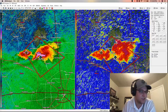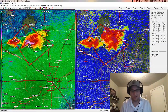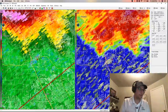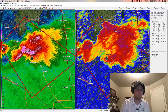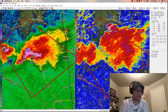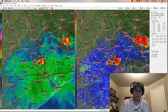This is the Houston Metro now. So if you don't know Houston, here's Houston right here. Very expansive metro, ridiculously expansive. It's like the Phoenix of Texas. And up by Tomball, Stagecoach, Pinehurst, Magnolia, this is all being impacted. A lot of people are starting to get impacted now. And again, I'm thinking golf ball to 2-inch hail with this thing at the moment. And nothing is around to impede the strength of this thing.